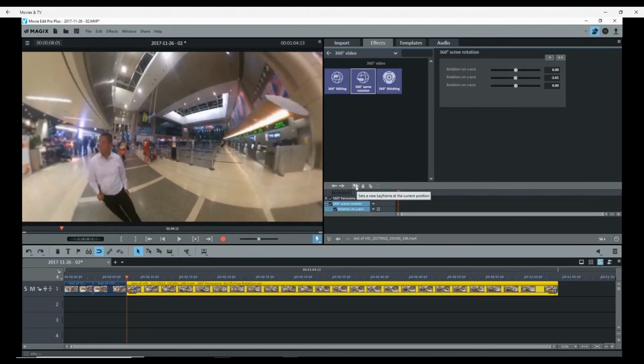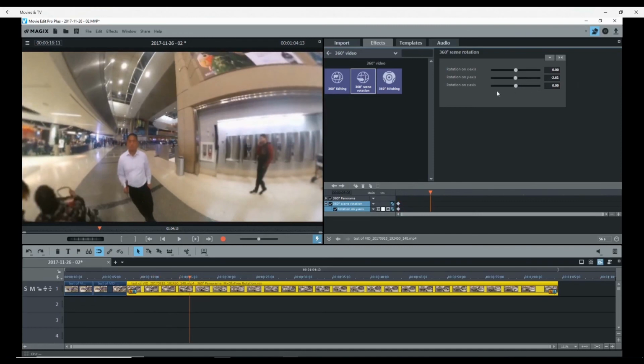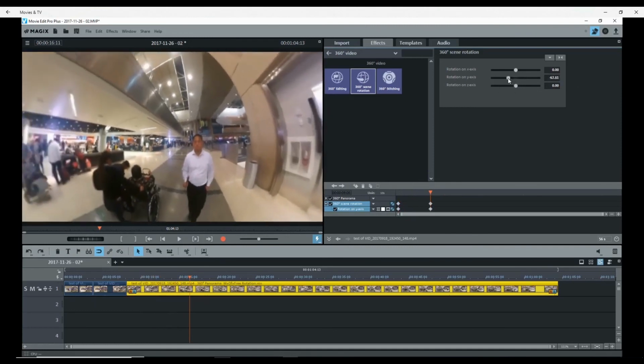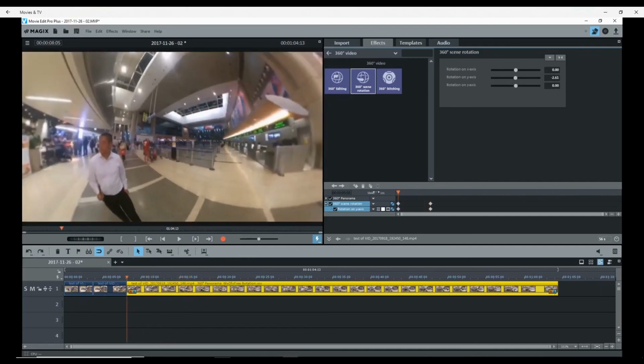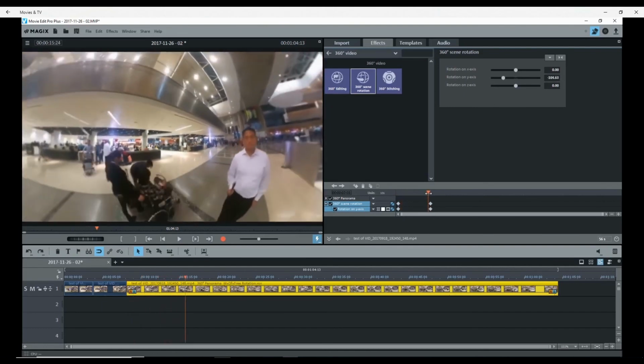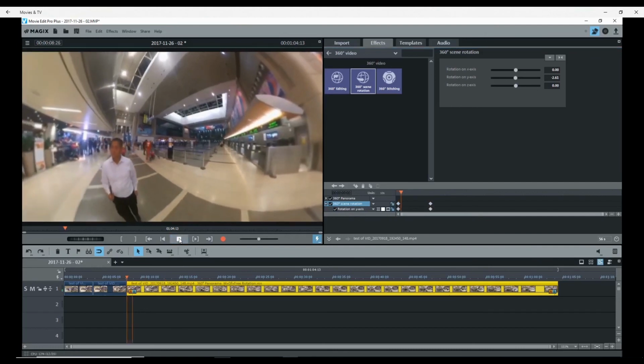So then we're going to click on plus to create a keyframe, and then I'm going to rotate it, or I'm going to move the marker. So let's say the panning ends there, and I'm going to change it. So now you see that we've created a panning motion from here to there, and we can use a Bezier curve to make it ease in or out of the panning movement.